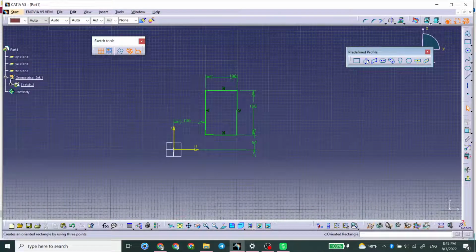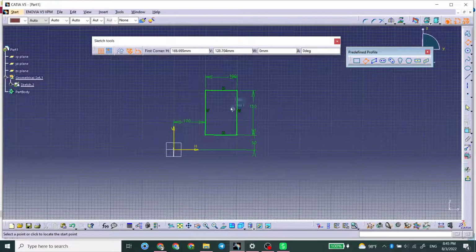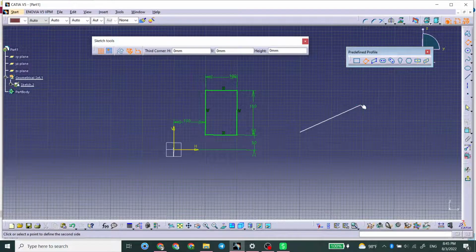Another command, which is right after that, is the oriented rectangle, which is the same as that, but with a little orientation. This rectangle has no H and V's. H means horizontal and V means vertical. At first it is like a line. You draw one and draw a second, and after that it comes with a rectangle.